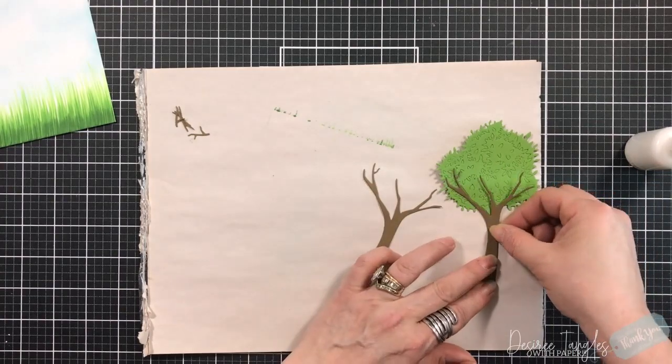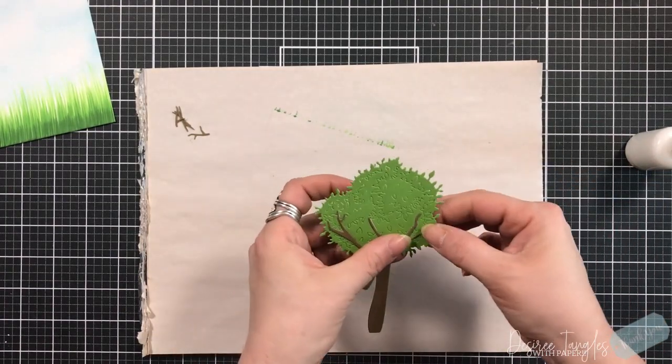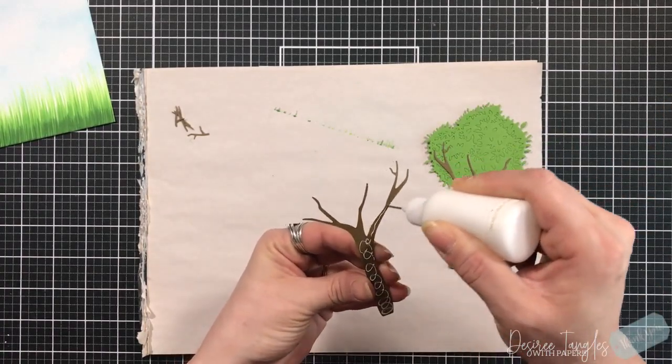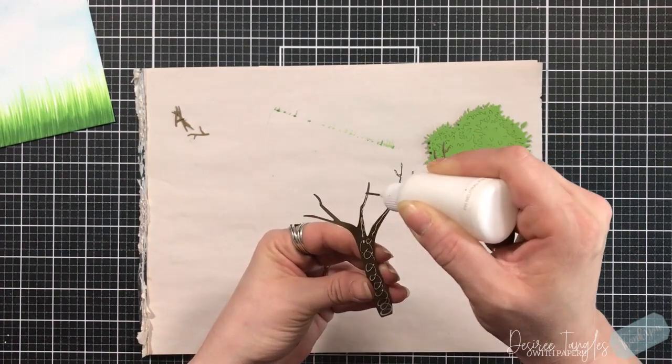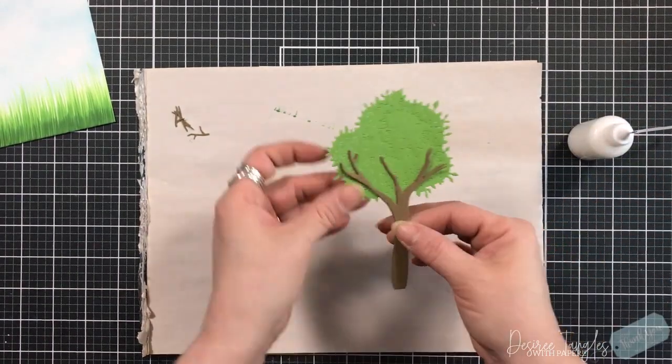So first up, I've got the green base, which has the whole tree. And now I'm going to add the layers to it. So first up is the trunk. And I love the way that it comes up into the tree.